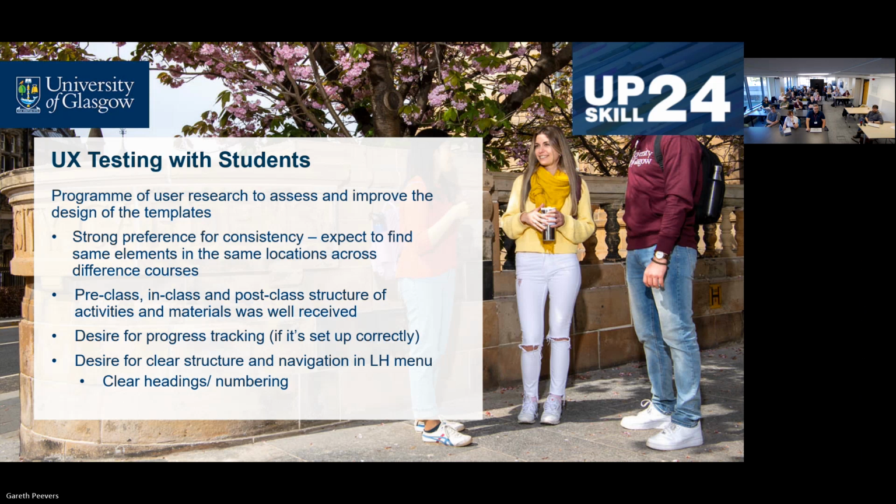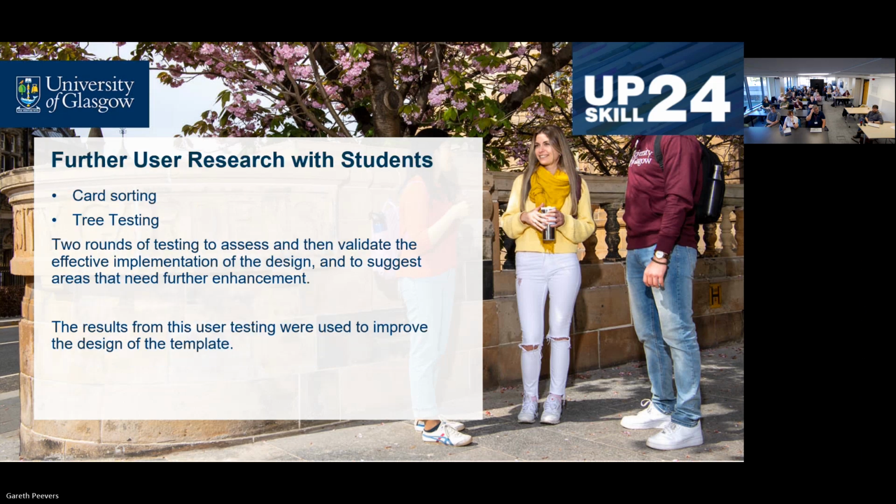After that round of testing, we've done 2 other rounds of testing. We've done card sorting and tree testing. That was just to validate the design of the templates. Some of the interesting things we found through that kind of testing was we renamed some of the resources, because card sorting and tree testing, if you don't know, that's the testing where you're looking at the way you've labeled your content and your navigation and your information architecture. So we made some changes to the templates based on the findings from those 2 rounds of research.